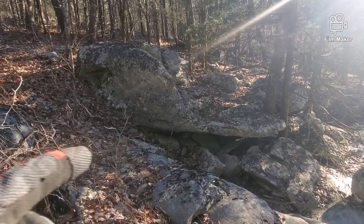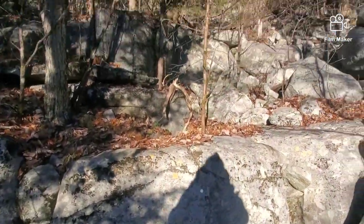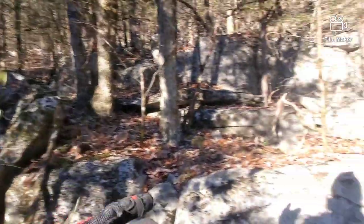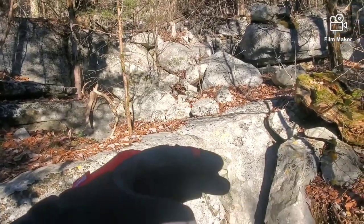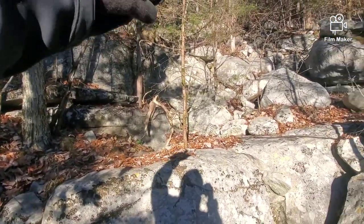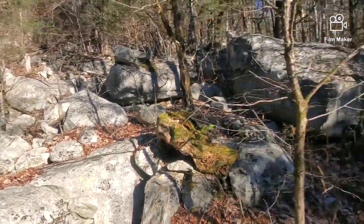Okay, do you see how big that stone is? That thing's at least 5 or 6 tons. Okay, now look. Now we're right below that one up there. These are more stones the same size. So if we're telling you that this was a pyramid, it was a pyramid because you can find this everywhere on the other side and this side. Just steps up. And that's what it is.